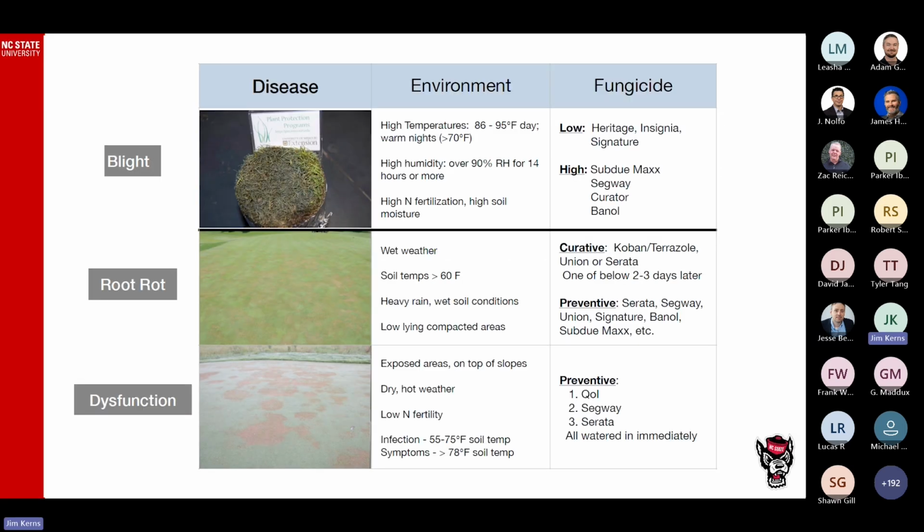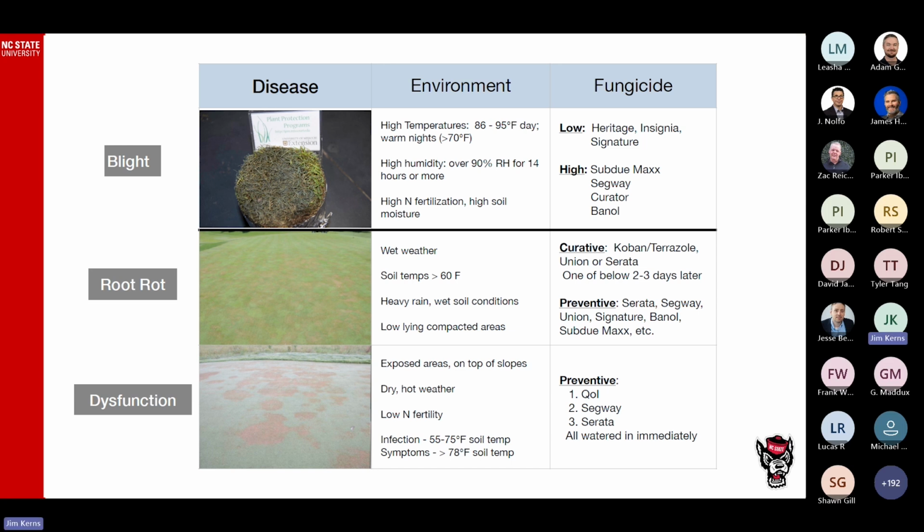So, Pythium diseases, okay? There's a lot of them. I'm sure many of you have heard me talk about various ones of these, or Lee Miller or Brandon Horvath or whomever. Not going to talk about blight today, but for the recording, I thought this would be nice to throw up. And this isn't updated, and I apologize because I need to add in Resilia here, because we've had a couple good years both with root rot and root dysfunction with that particular product.